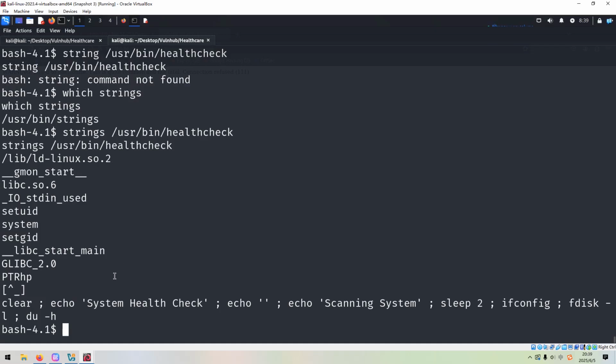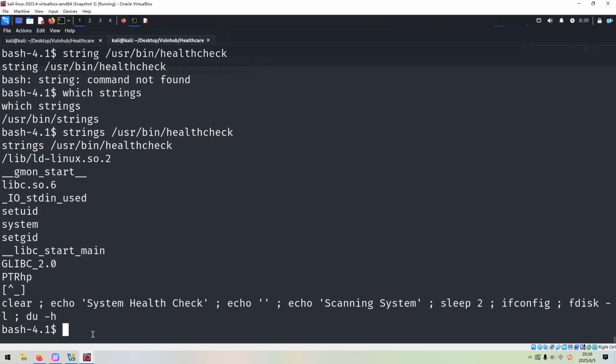So I think when we run this binary, at the back end it will run echo, but also ifconfig and also fdisk. The point here is this command, also this command and this command are not in absolute path. So I think we can take this weakness or misconfiguration to elevate privilege.